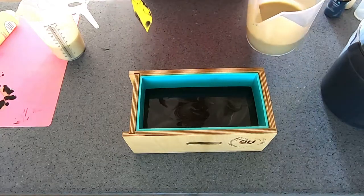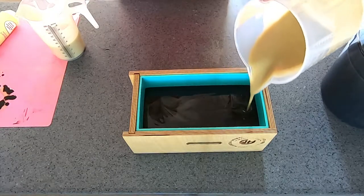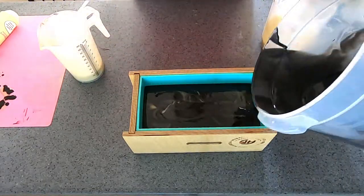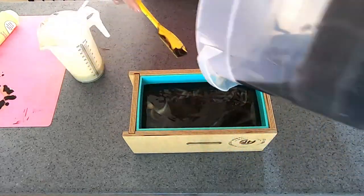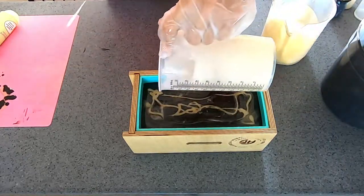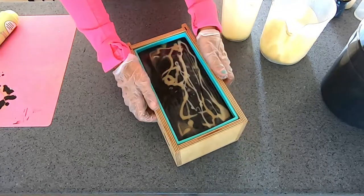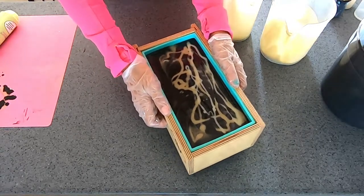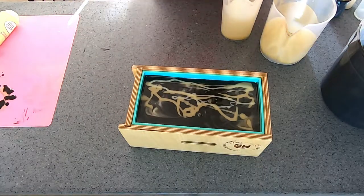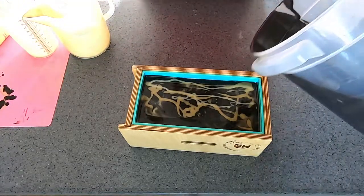You can already start to see some of the swirls from the colors inside the activated charcoal portion of the soap. So I'm going to turn this to the side and use these convenient little handles to knock out the air bubbles. I had to think while I was doing that. I couldn't talk. I was like, don't drop the soap.